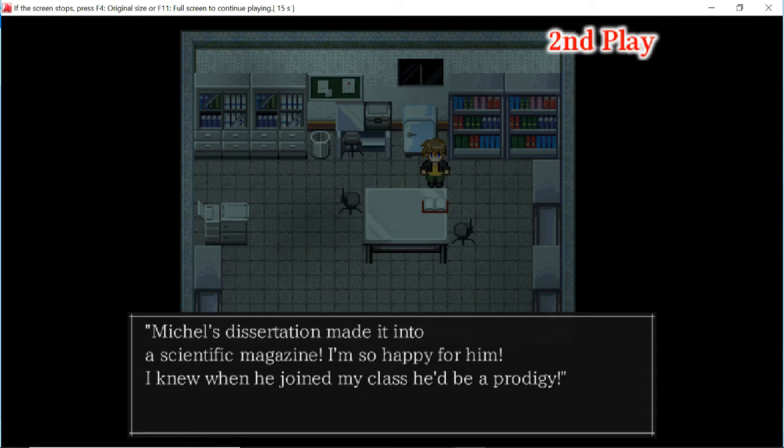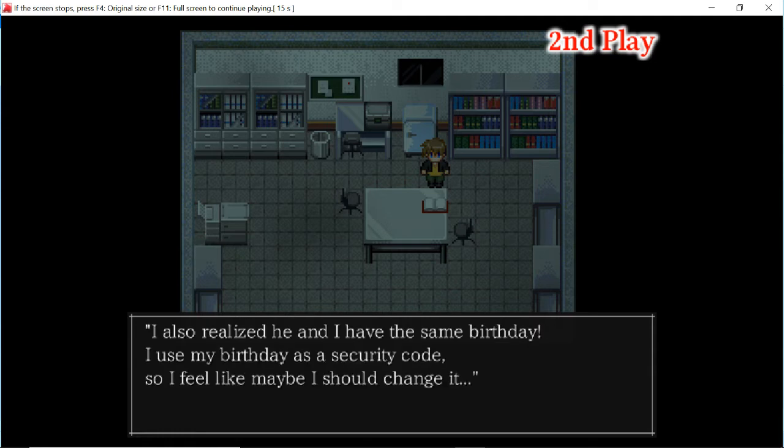Yeah, Michael's dissertation made it into a scientific magazine. I'm so happy for him. I knew when he joined my class he'd be a prodigy. I also realized that he and I have the same birthday. I use my birthday as a security code, so I feel like maybe I should change it.